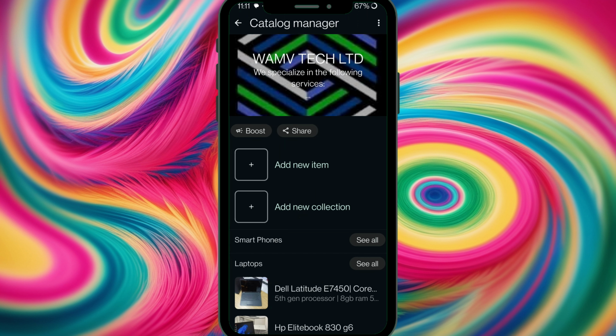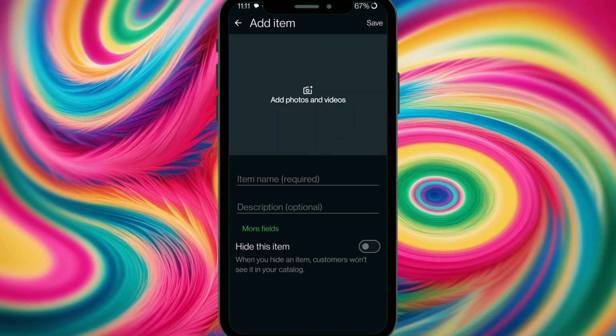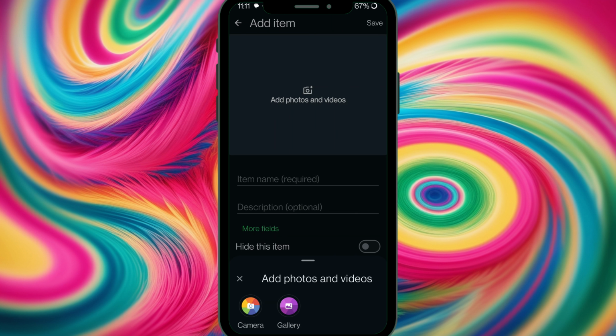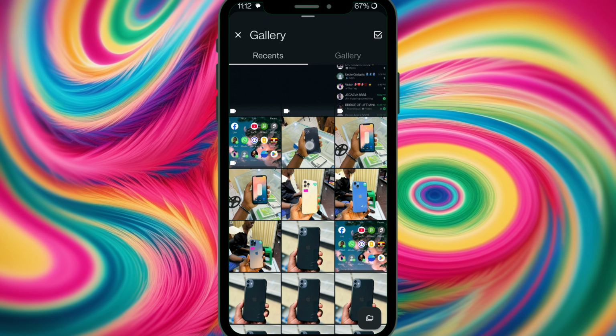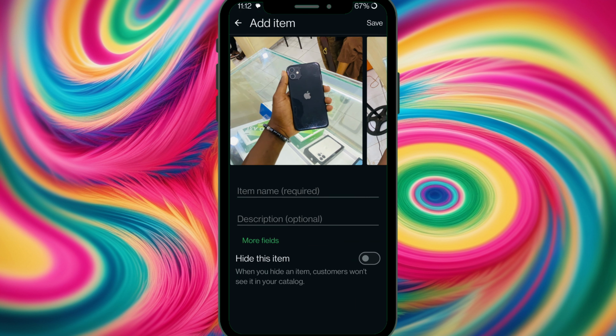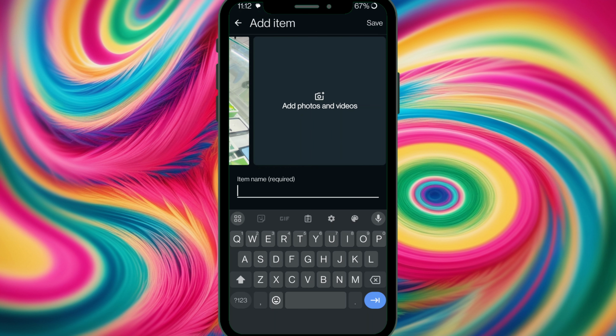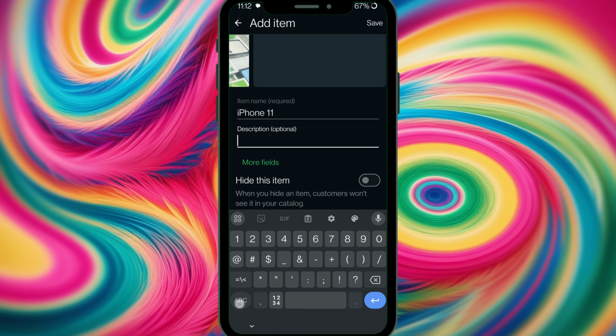The second option is add new item. Just tap right there, and here we can select photos or videos. In my case, I'm going to select the phones. We have the iPhone 11, and I hit next. Now here I'll name it iPhone 11. For the description, what storage does it have? 128 GB.